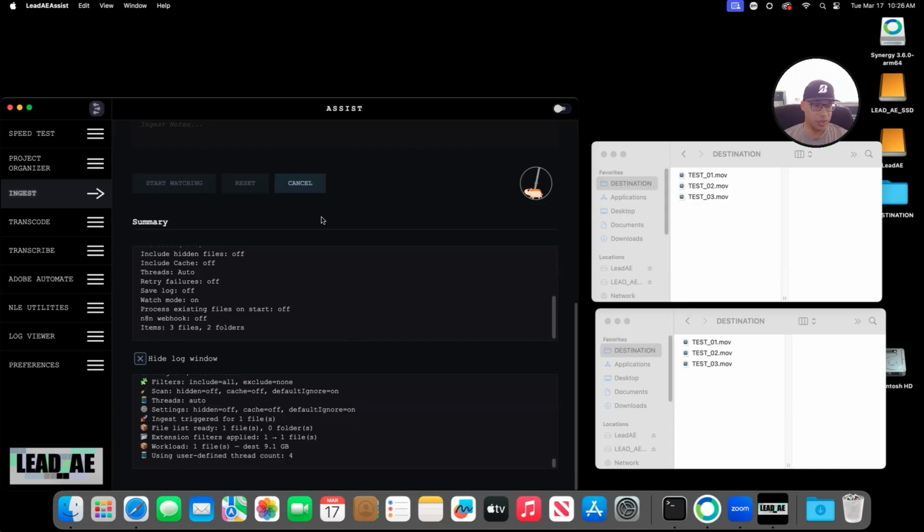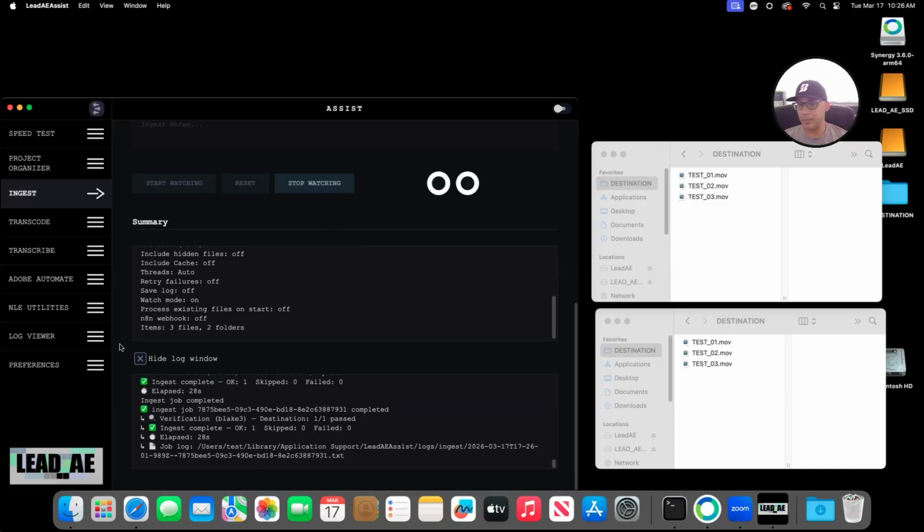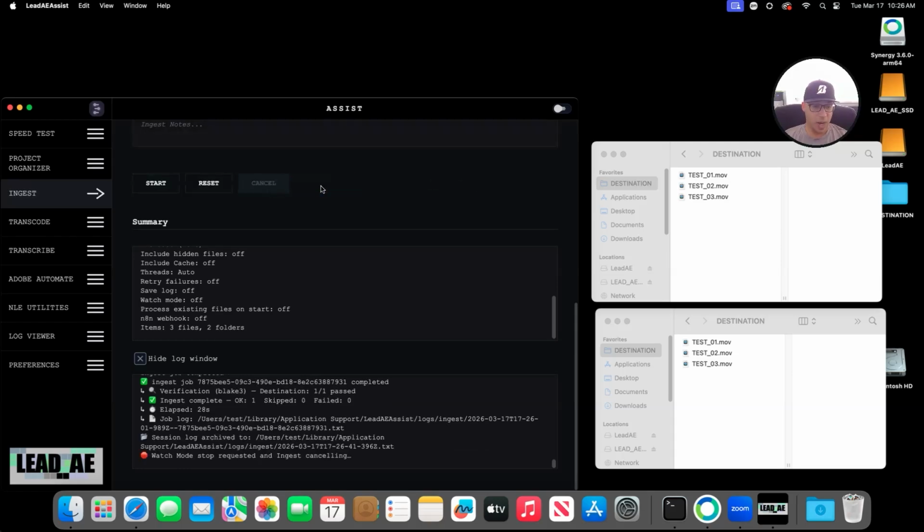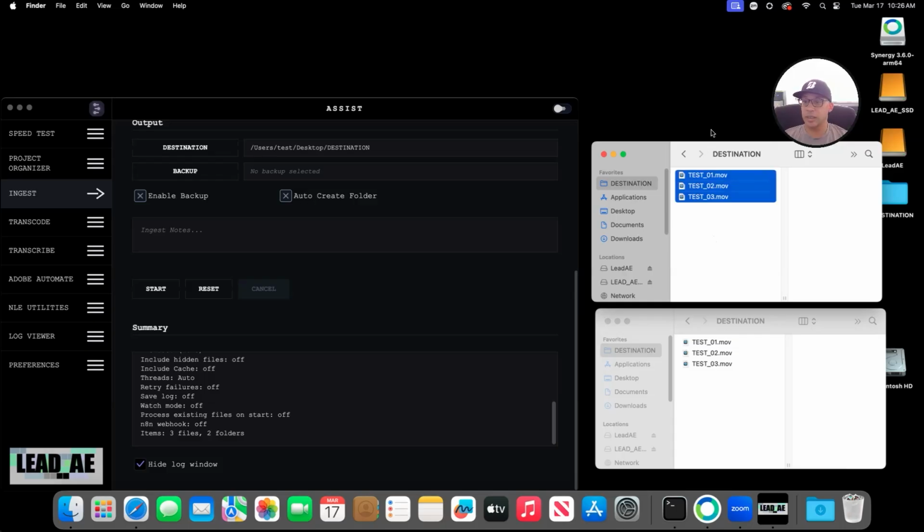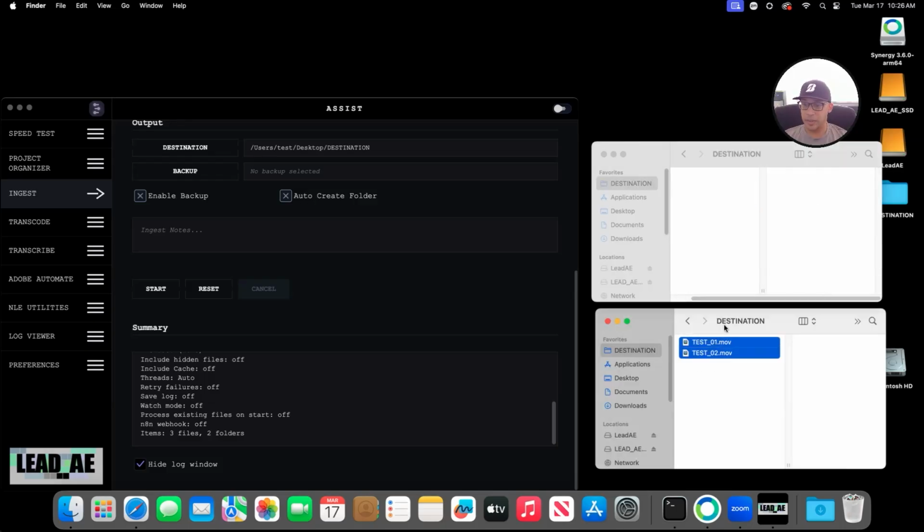You'll see it stop. Once the files are all copied, you'll see the eyes come back and it'll just start doing the Mr. Blinky watching around again. And then once you see that stable, you know that it's done watching. All the files are there. So yeah, if you need watch mode, it's got watch mode. And you can also do the backup if you wanted to watch and back up. It can do that as well.